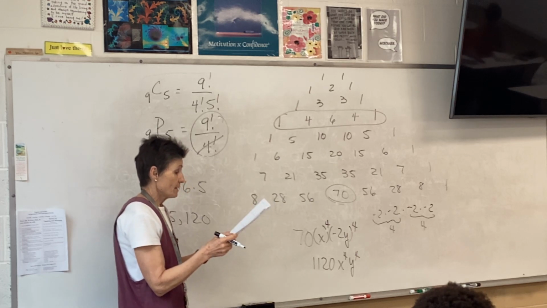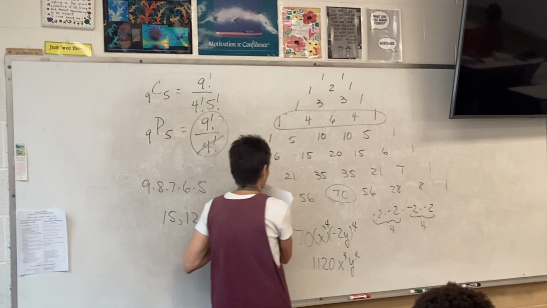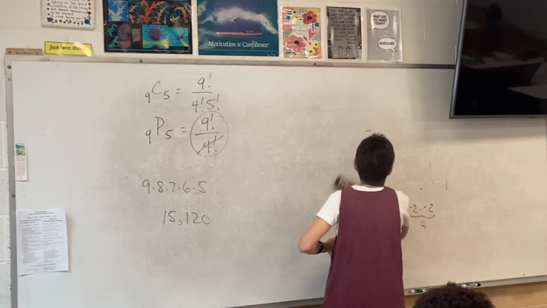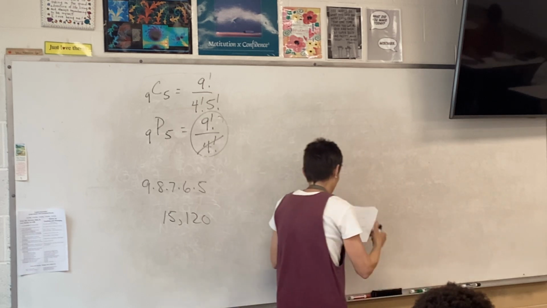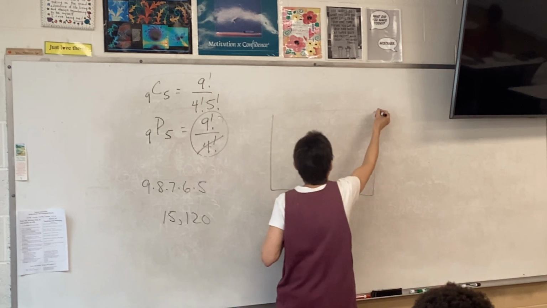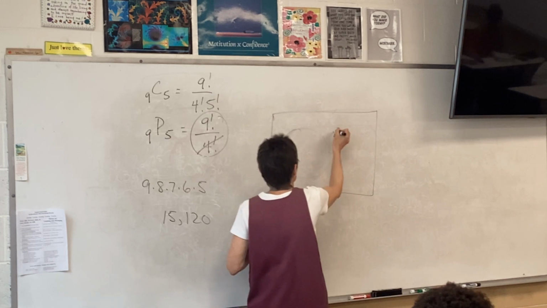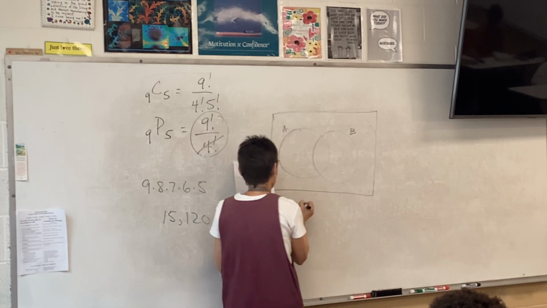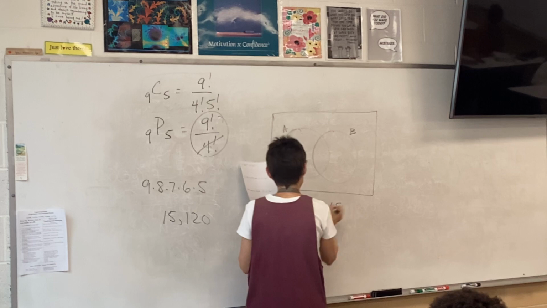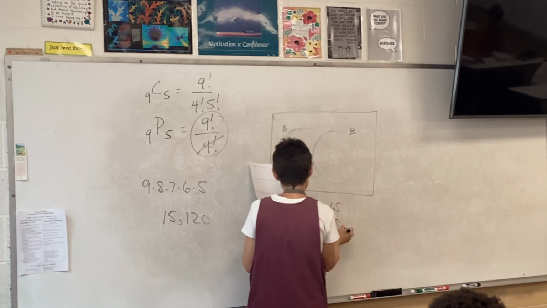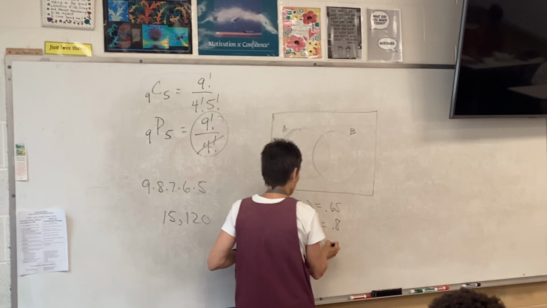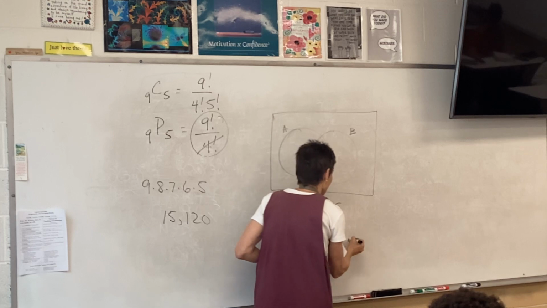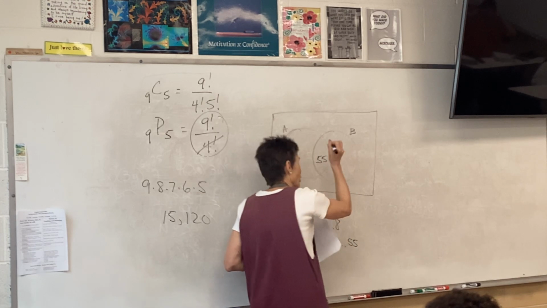Okay, I promise we'll finish this test and I'll shut up, all right? So let's get through it. Number 15, Venn diagram. So we have apples and bananas. Probability of apples is 0.65, bananas is 0.8. And one more time, what does this mean? Apples and bananas, and that's 0.55, and that's what I put into my chart first.